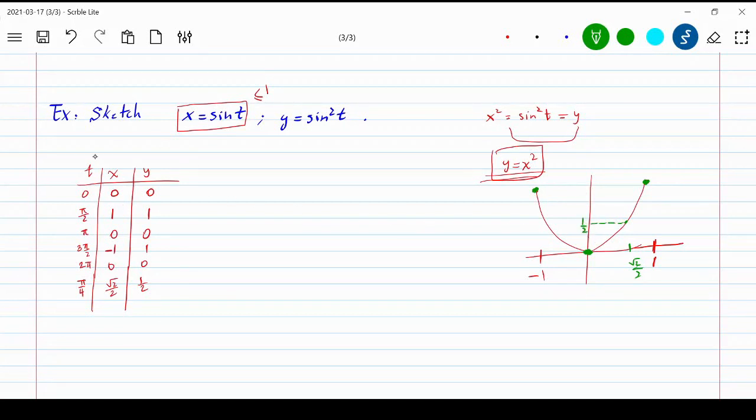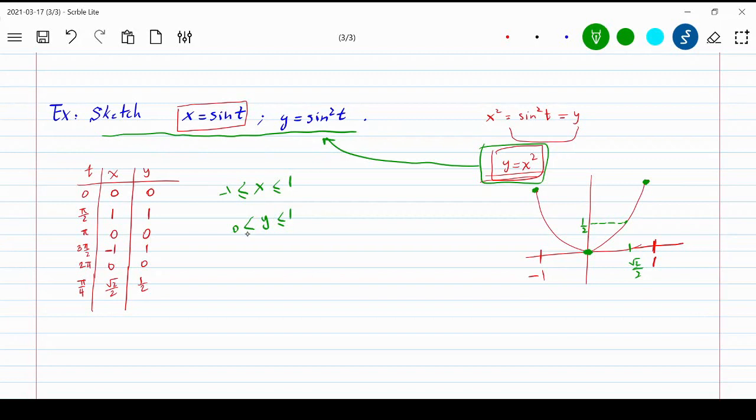Okay, so the important part about this curve is to notice that just because you can get rid of the sine doesn't mean that this curve is represented exactly by that. There are some restrictions that are hidden. The hidden restriction is that the domain for x must be between 1 and -1, because sine is between 1 and -1. Therefore, the y value would be bounded as well, from 0 to 1. If you square it, it should always be between 0 and 1. If you find the restriction for x, the restriction for y follows as well in this case.